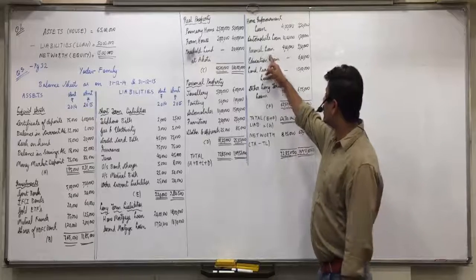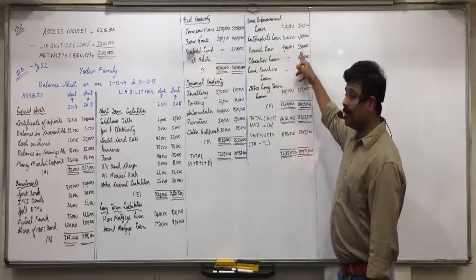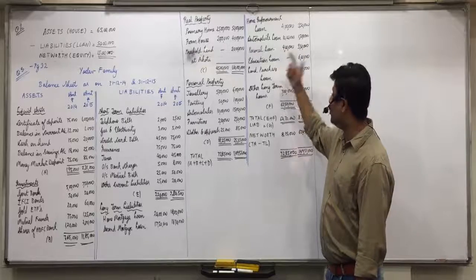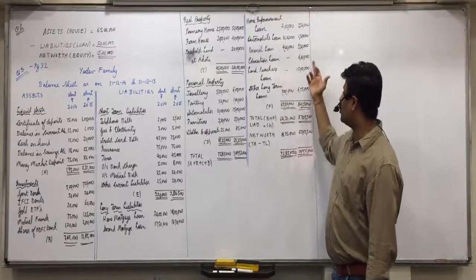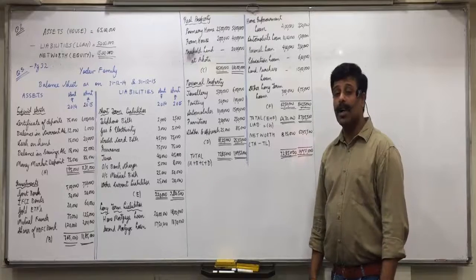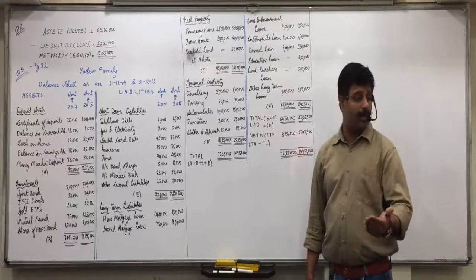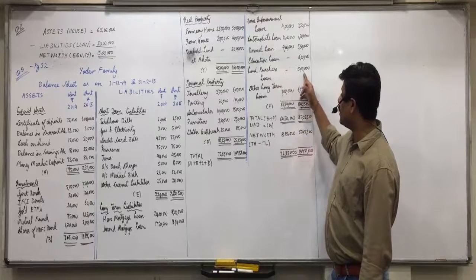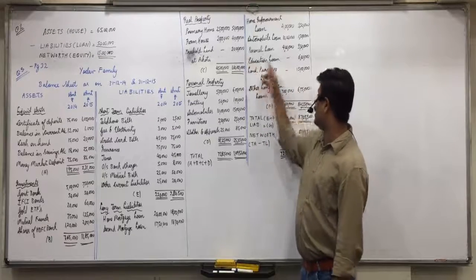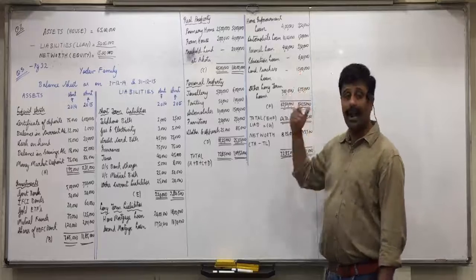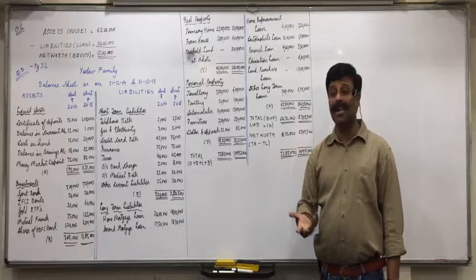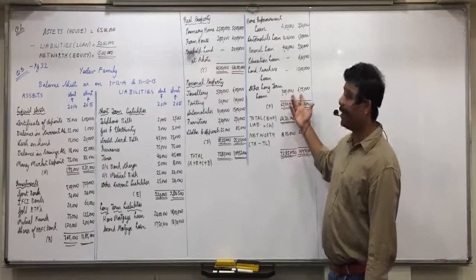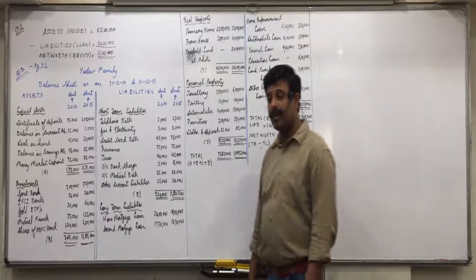Further, personal loan 4 lakhs and 350 means again we have an idea that we are paying 50,000 every year. But education loan, last year there was no amount, current year 6 lakhs. How much are we going to pay in EMIs? We don't know. Even land purchase loan, last year till current year 15 lakhs, against this land of 20 lakhs we have a loan. But how much are we going to pay? For how many years is that loan? Information is not given. And even other, here we can have an idea that we are paying 25,000 every year.